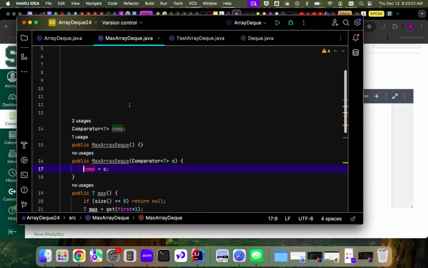Is there some quality that I can compare for every object? No, right? Remember we talked about the natural ordering? Even unnatural ordering: I want to compare two picnic tables by how dark the stain is, that's how I'm going to compare picnic tables. Well, I have no idea when I'm doing max array deck what I need this to apply to. So I don't instantiate the comparator because I have no idea what I'm comparing. Does that make sense? This has to happen once I have actual array decks of things that I know what I want to compare.